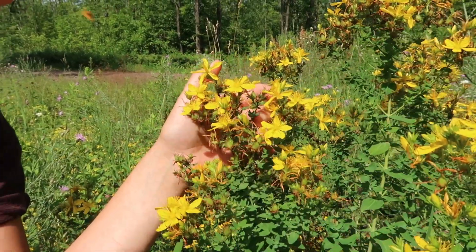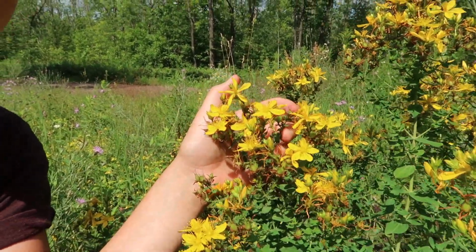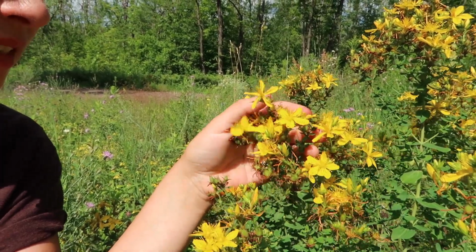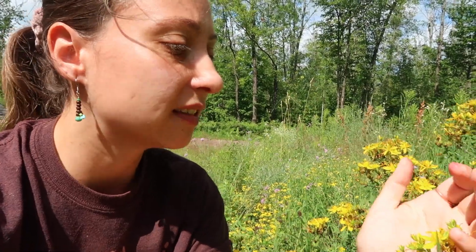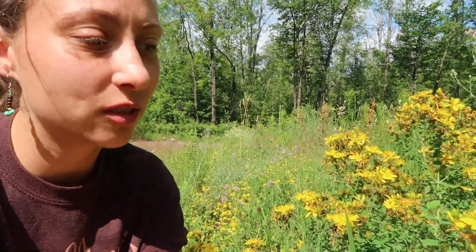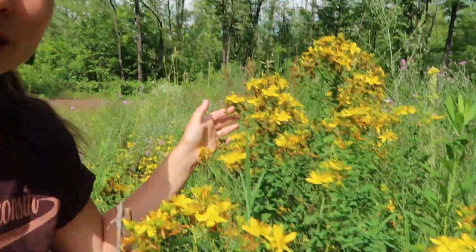St. John's wort is really amazing for any type of injury, bruises, swelling, sprains, anything that's happened kind of below the skin and is kind of a painful injury to the site. Putting this oil on the skin is really relieving. It's also amazing for your nerves and the nervous system. So anything muscular, nervous system wise, healing, sprains, bruises. It's most commonly known as an herb for depression because it really helps lift the mood. It's a sunshine herb, as you can see.